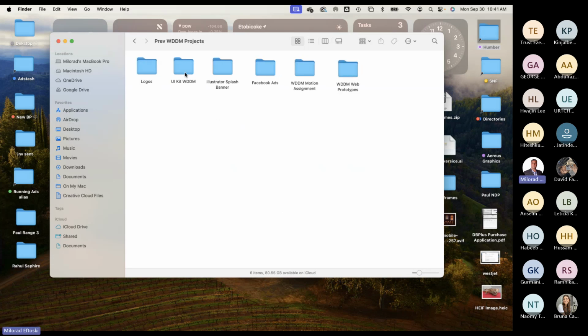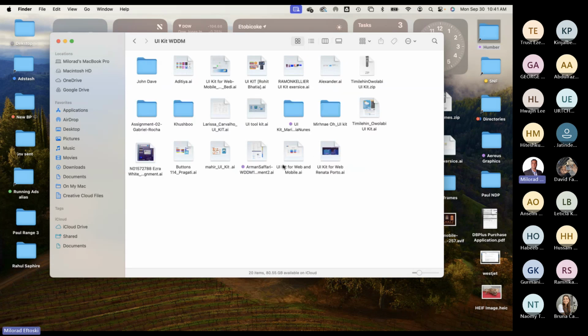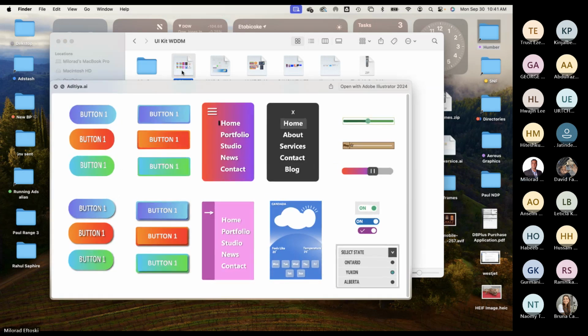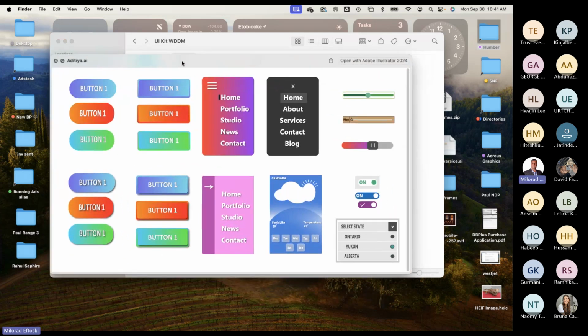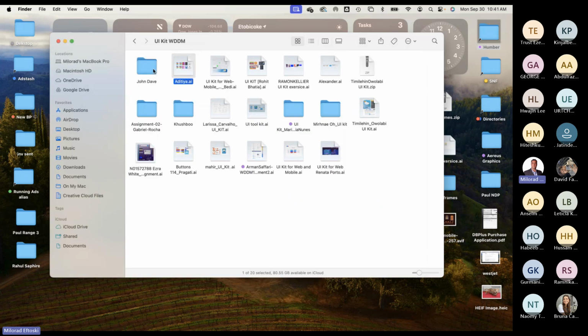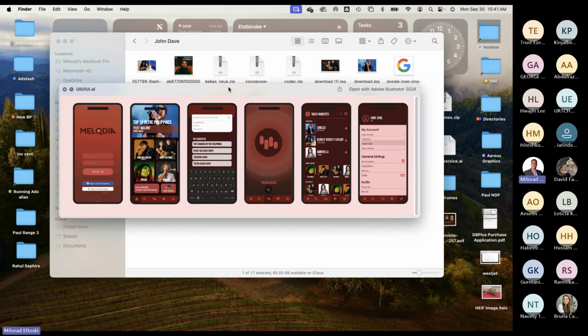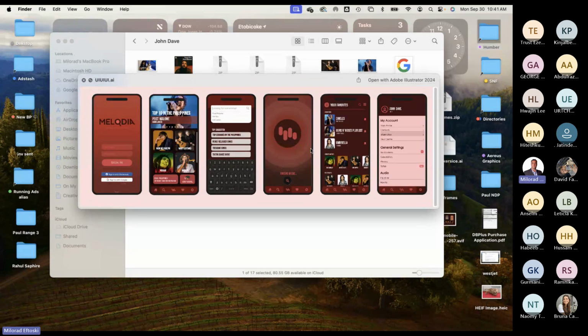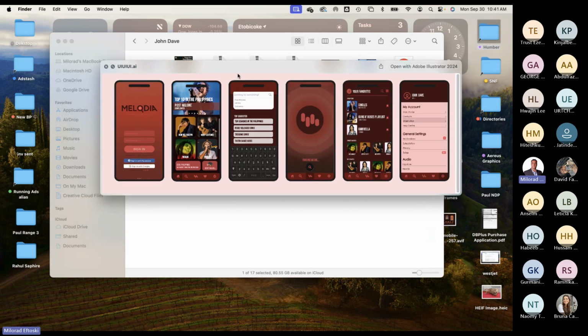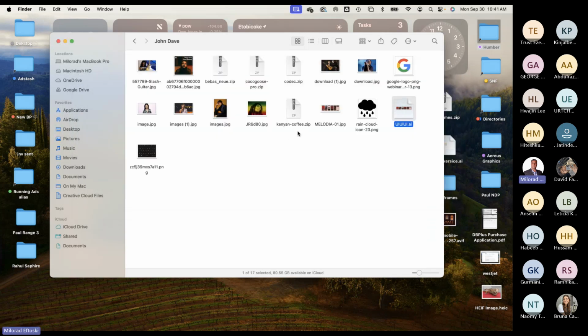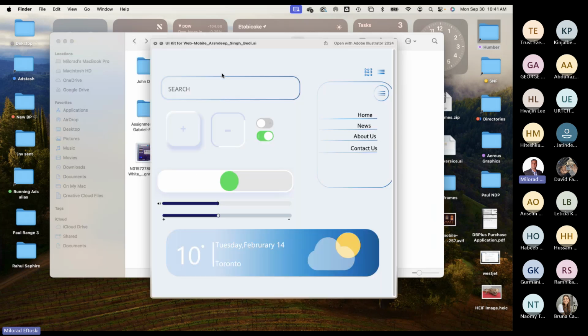So this was the UI kit, okay? There's some of the students, they did the buttons this way. Some of them finished all of them. You don't have to do all the screens like this, although it's nice the way John did it in his prototype. This is what he did. And he was missing some of the criteria points, like the widgets and stuff, so he had to go back and give me something else.